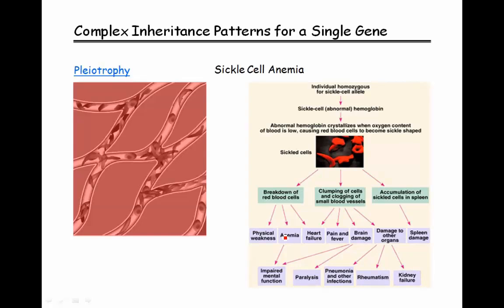This is very common when we're talking about genes that result in genetic disorders or diseases. So sickle cell anemia is just one example. You do not have to be able to work out crosses involving pleiotropy, but we do want to recognize if we're presented with an example of pleiotropy. So if you have a single gene that is causing a whole bunch of different phenotypes, that would be pleiotropy.